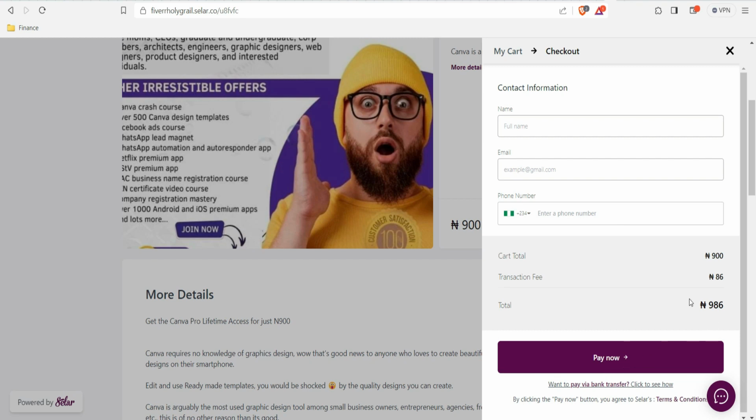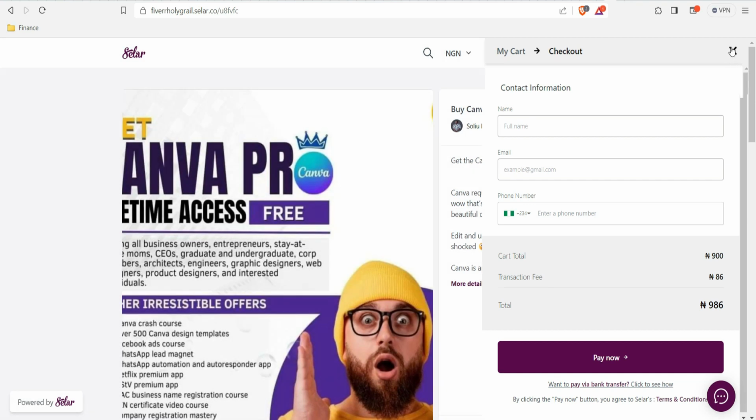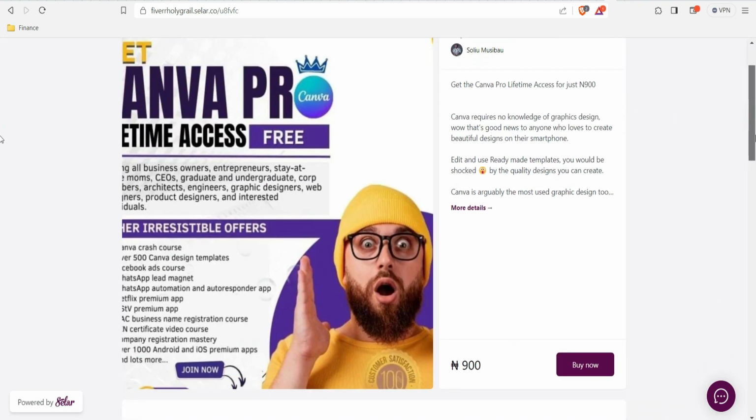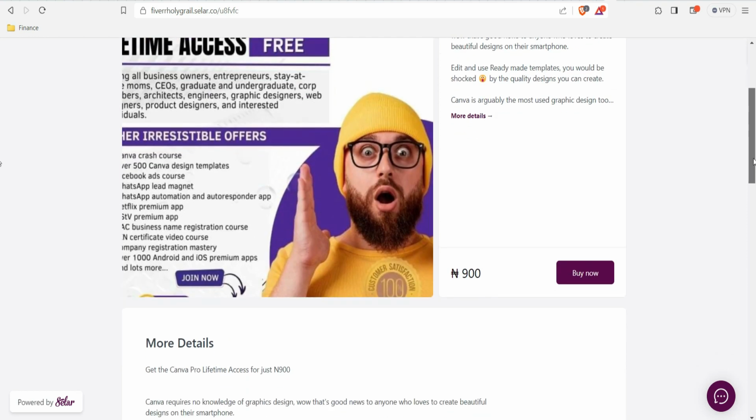Once you click on the pay now option, there are a lot of options you can use to pay. You can pay directly through your bank account, where it generates a bank account for you to send the payment to, and if you have a Verve or Visa card, you can also use that to make a payment on this website. It's going to be successful, and you receive a document containing a link for you to click, and then you have access to join the Canva Pro account successfully without any issue.